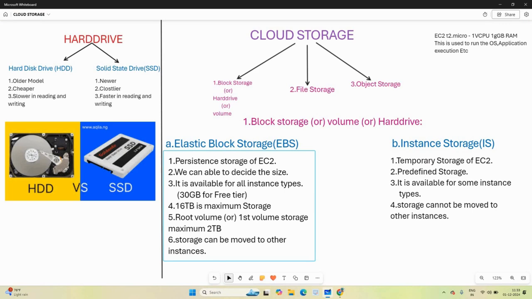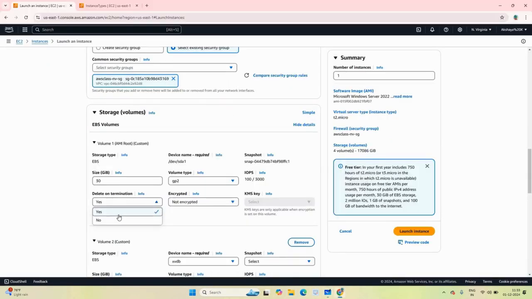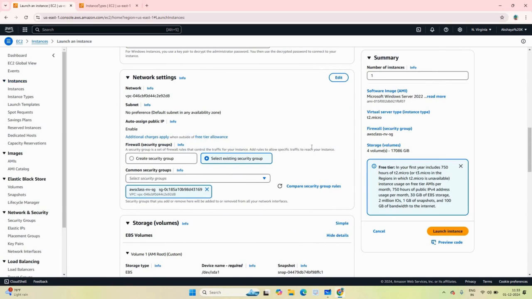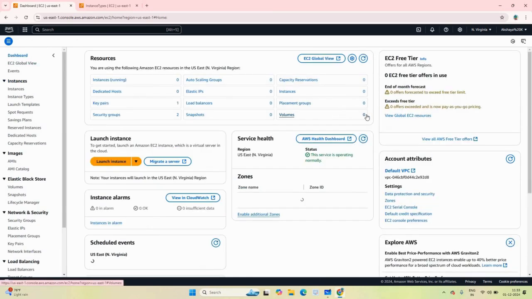And while we are terminating our instance, we are asked the delete on termination option. If we give yes, it terminates both the instance and the volumes also. But if we give no, the volume will stay in the cloud, and only the instance will be deleted. In the dashboard we can see the volume will be here.